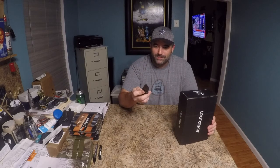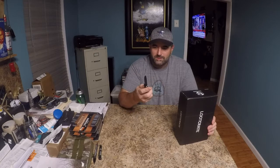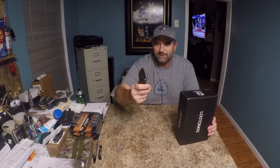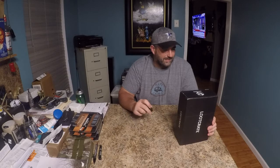Got my old little Kershaw here with the little Vortex on it — Kershaw Speed Safe, I don't know if that is the name of it. This is a very nice knife. It has a lot of use; I got it kind of scuffed up a little bit. It is actually one of my favorite knives to carry with me whenever I go hunting. Very nice — sharp, sharp, sharp.